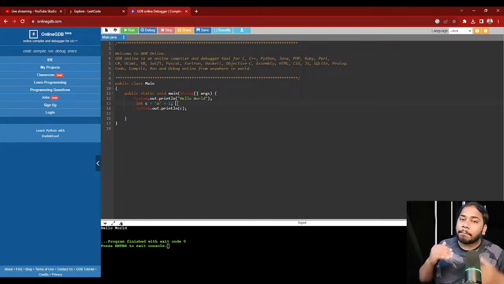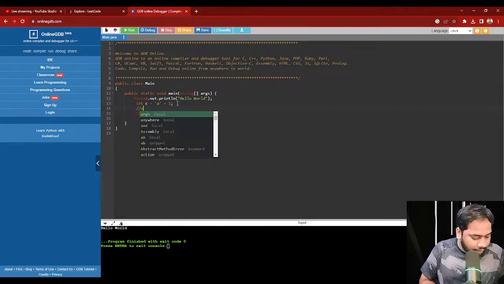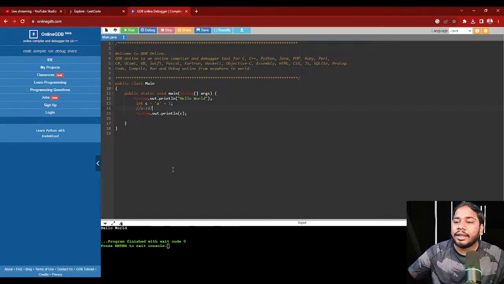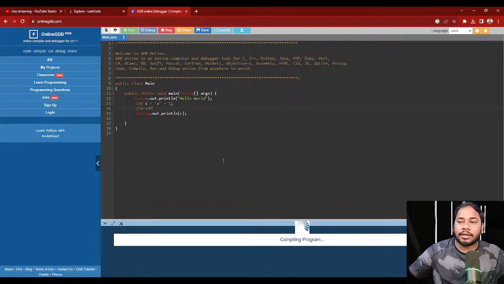Here the compiler will understand automatically that the user wants the operation between the ASCII code of a and 1. What is the ASCII code of small a? It is 97. So we will do 97 plus 1, and this will give 98, guys. Let's run this and see.